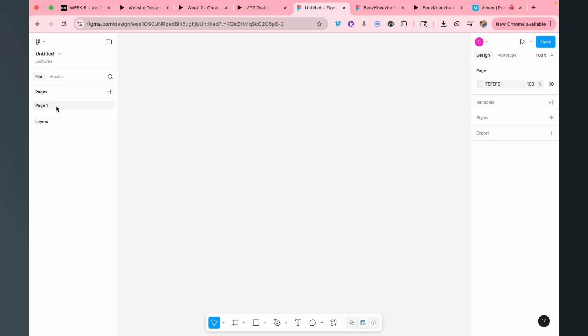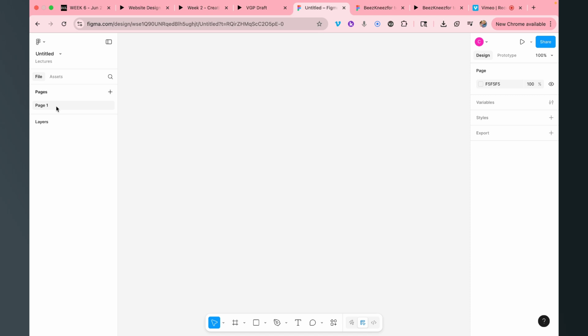I've said it before. Figma is, I'm not the expert in Figma like I am InDesign, Illustrator, Photoshop, Premiere, After Effects, all of those things I've lived and breathed in for the last 25 years. Figma is only about 5 years old, and I've only been working in Figma for about 3 years. So I do not feel like my level of understanding in Figma is as good as all of the other things. Having said that, I do know enough to be dangerous, and I know how to get the basic stuff done, which is what you guys need to know and what I think I can show you.